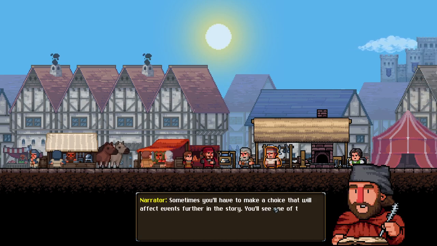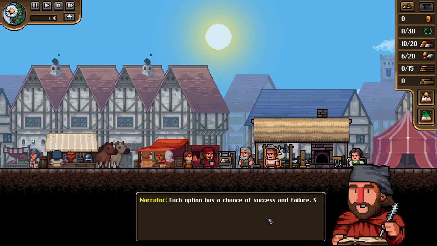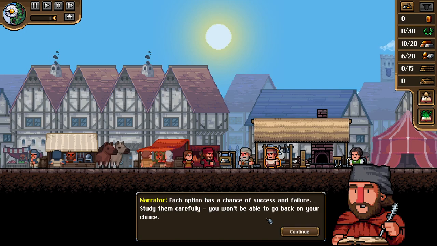Sometimes you'll have to make a choice that will affect further events in the story. You'll see one of them now. Each option has a chance of success and failure. Study them carefully. You won't be able to go back on your choice.